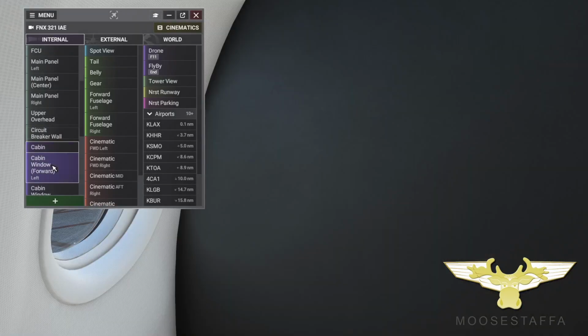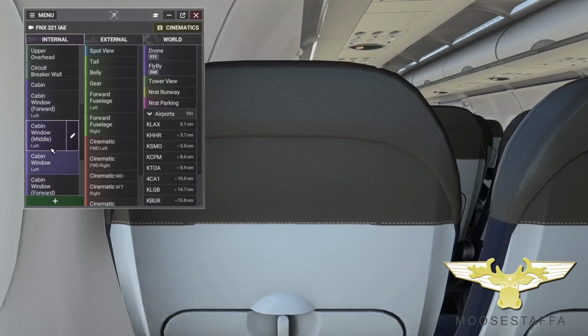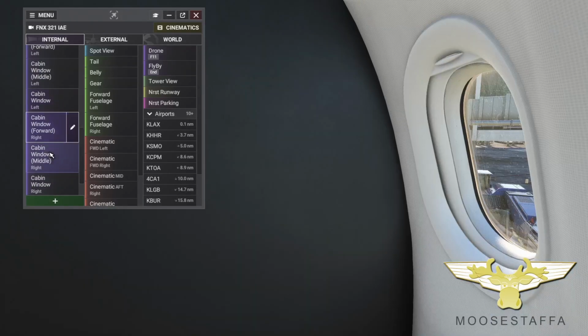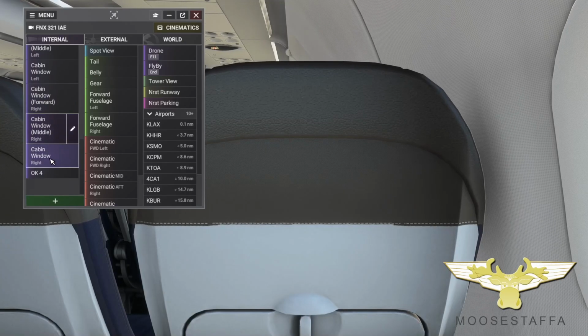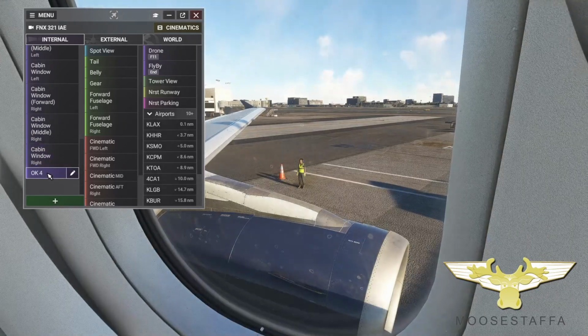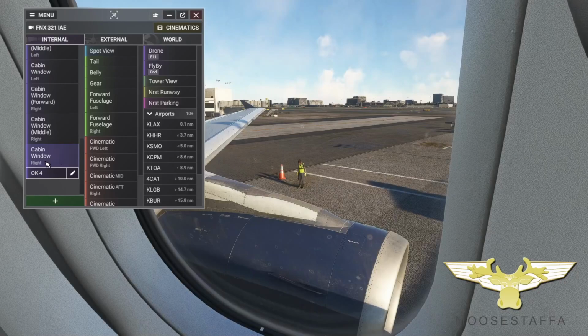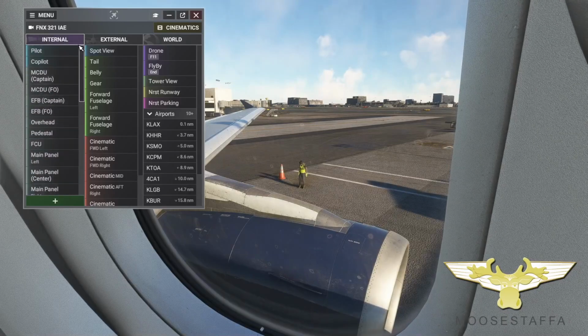And then we've got cabin forward, cabin window left, cabin window forward, cabin window middle, cabin window right, and then there's the one I have, this is the OK4. So you got all these views in here by default.